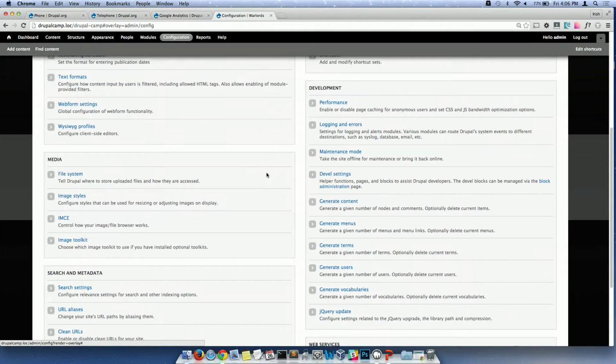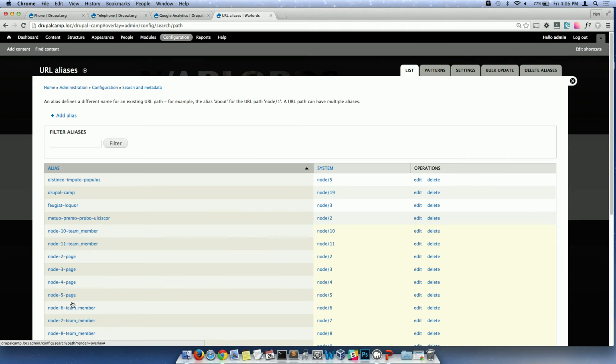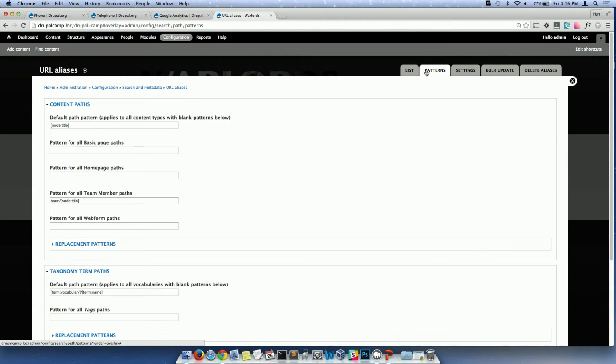What Pathauto will also allow you to do, here we go, URL aliases. It will let you set up patterns. So you can see I have a team member content type, and I have it set to build a URL that's going to be team/the node title. You can do taxonomy terms if they're set on your content type. You can do dates.